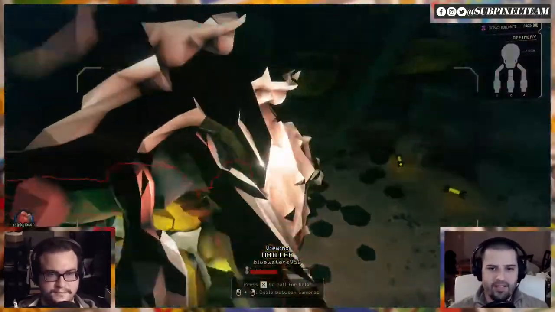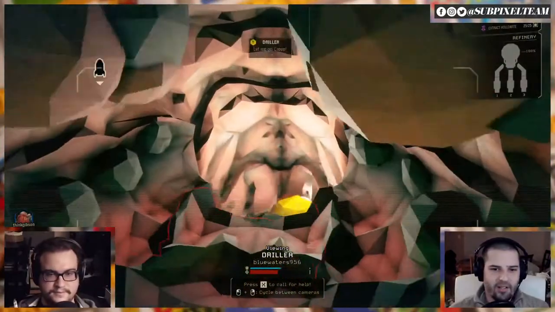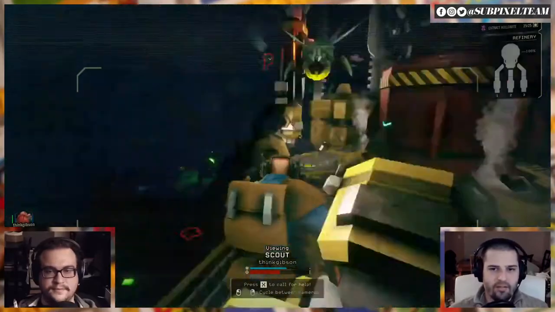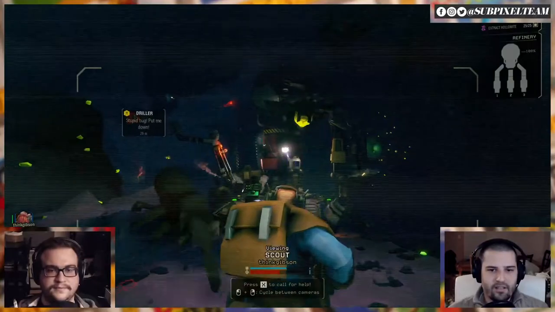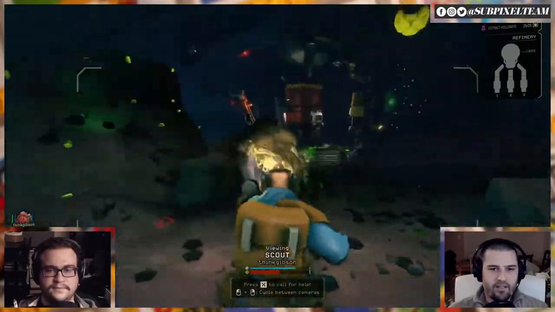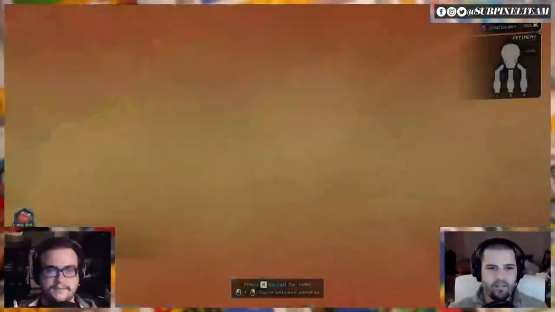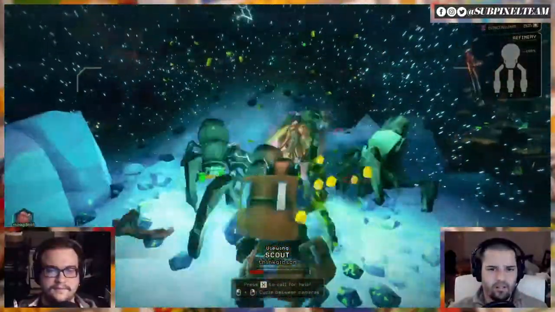Okay, good luck with that. Drop me! Drop me now! Dropship, we're launching a rocket. Stand clear. Oh man, there is fall damage too, which is kind of annoying. Stand clear of the refinery. Oh my gosh. That fall damage took half my health.